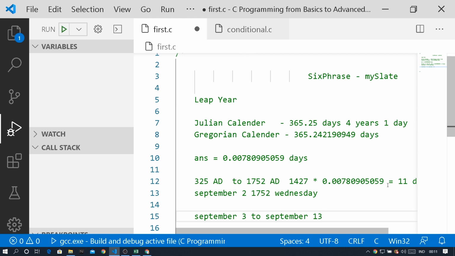This 11 days should not be there in history itself. So they removed 11 days from the calendar, from the month of September in the year 1752, in order to compensate. Those extra 11 days used have been removed from the calendar.